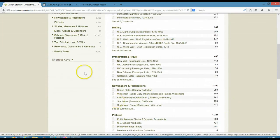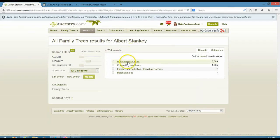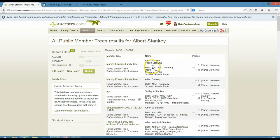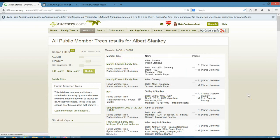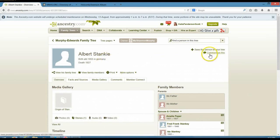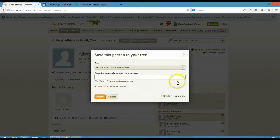Okay, and now I want to go to the family trees, and that's going to be the public member trees. Albert Stanky! I have your picture! Oh, that's awesome. So I did find someone. It looks like he's married to Amelia Pepper. Oh, that's very cool. So save this person to my tree.